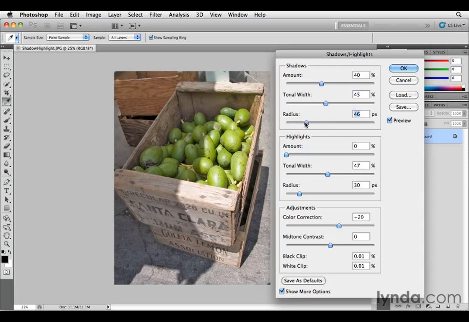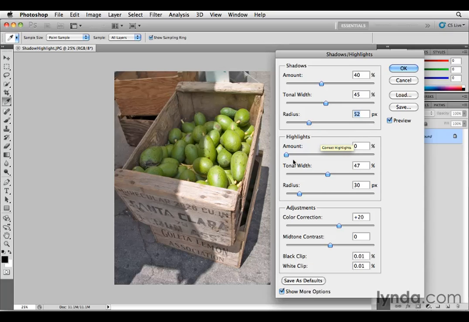The radius is once an area is determined to be a shadow and to be affected by the amount, how far out should that range be affected? What you want to look out for are little haloing effects. So if I take the radius down too small, you can look in the shadow here, you can see it's kind of dark on the edge, light in the middle, and then dark on that edge again. So you want to just choose a radius where you're getting smooth blending across the range that's being affected. And if you're starting to see weird posterization or glowy kind of effects, you just want to adjust that radius until you get it right.